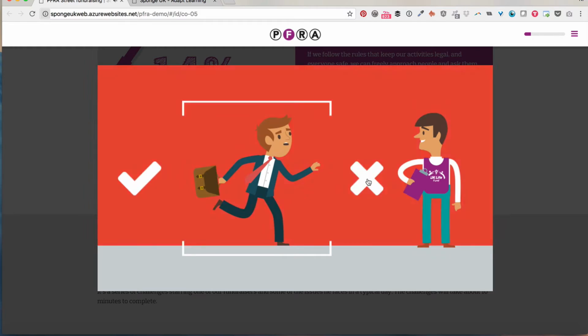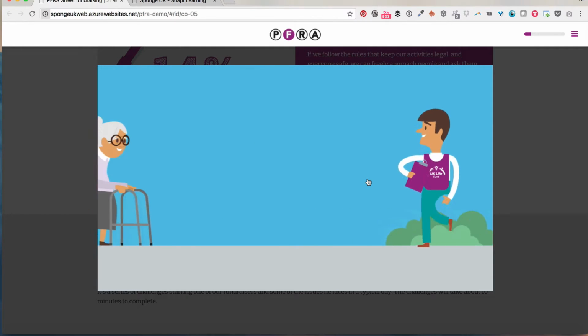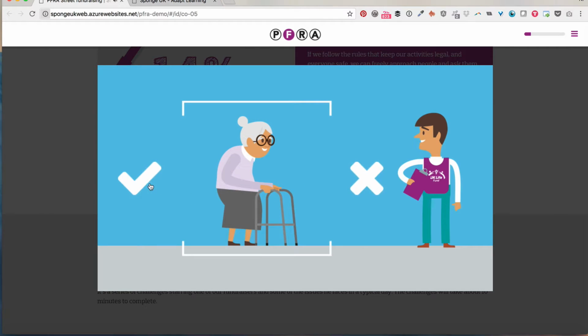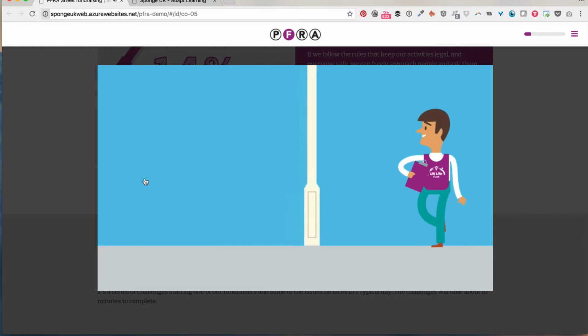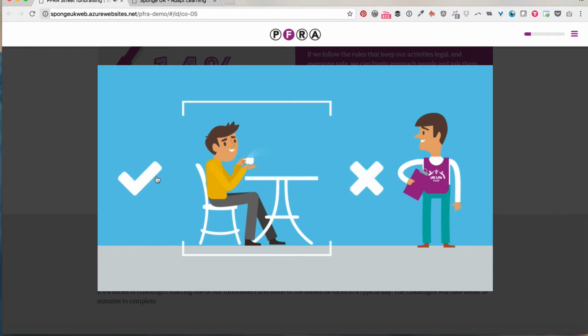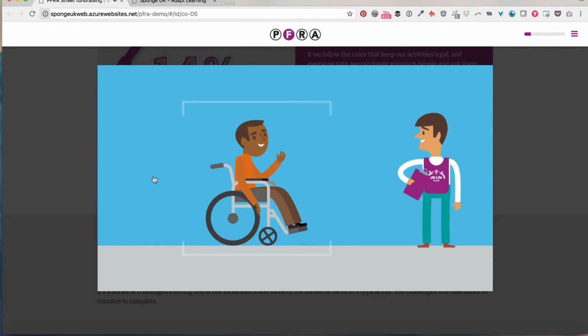So this is working off of a test then tell method. We haven't yet seen any content on who to approach, so we're using our prior knowledge, which may be challenged, or we're going to go off instinct. Either way, it's possible that you'd be surprised by the answers, which is great because it leads to some curiosity on the part of the participant.